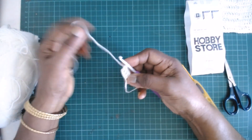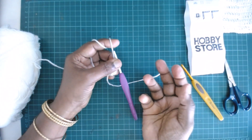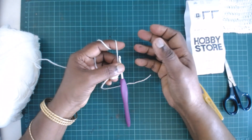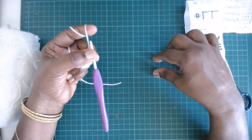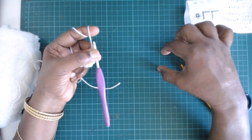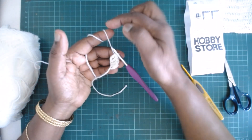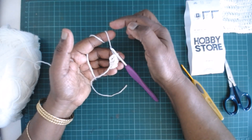For this sample square I am making foundation DCs, but you need not make the foundation DCs if you are making the blanket, because you have already started with foundation DC and completed the first pattern with white. Now you are going to follow the second pattern. I will get back to you once I finish my foundation DCs for the sample.